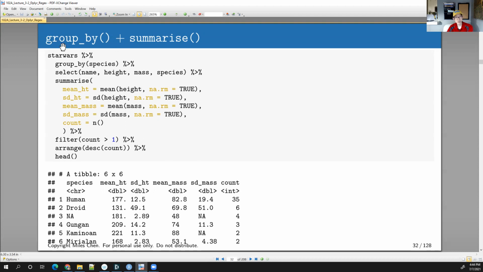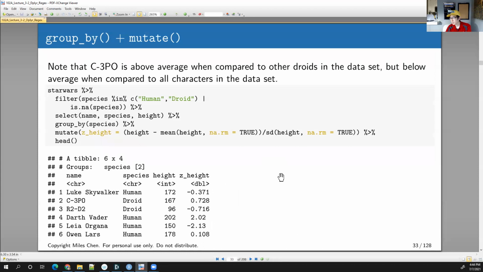Okay. Is this okay, using the group by and the summarize? This is an important thing that we can do with dplyr. And so I think you've got a few exercises in your homework that will have you use group by and these dplyr functions. And I strongly recommend them. Okay. You can also use group by in combination with mutate.